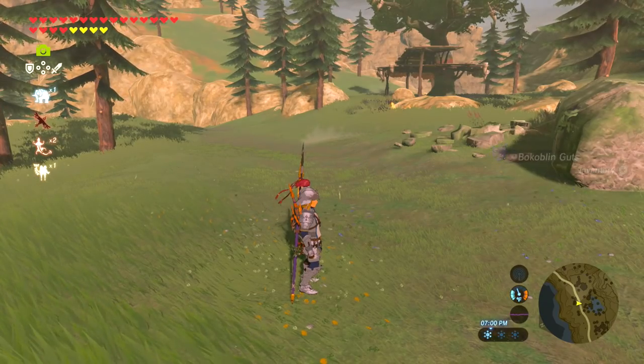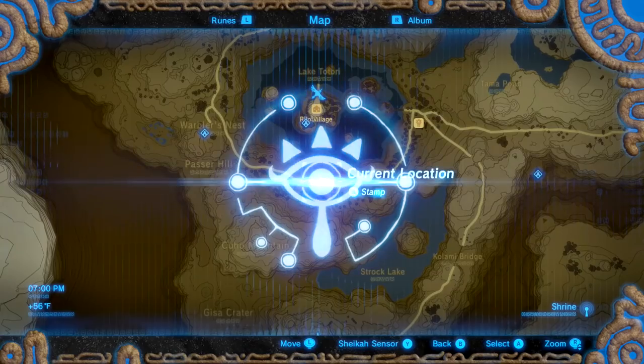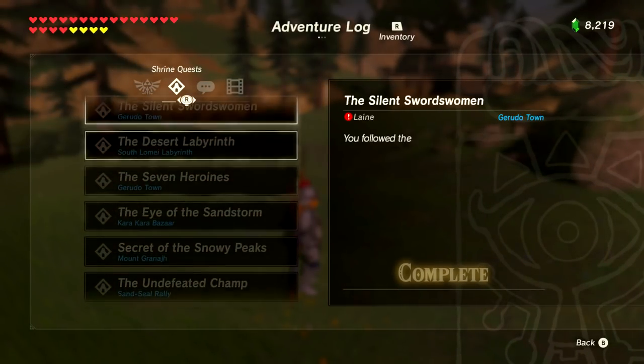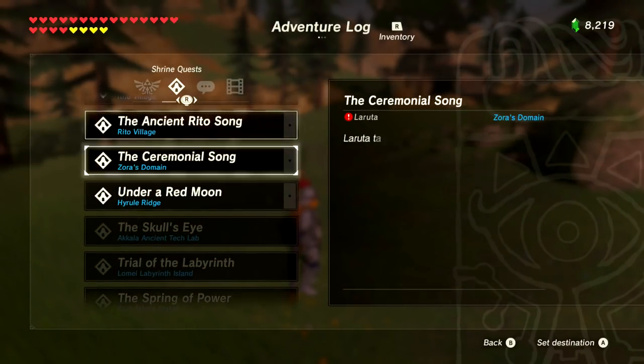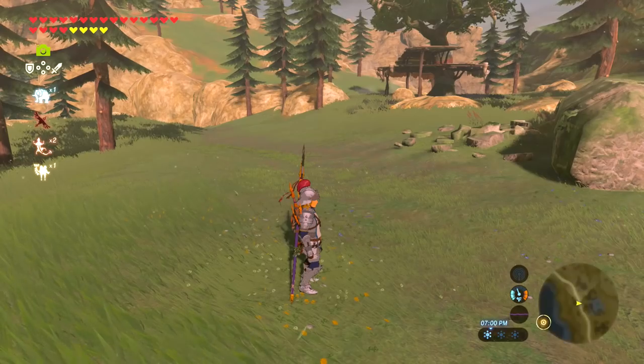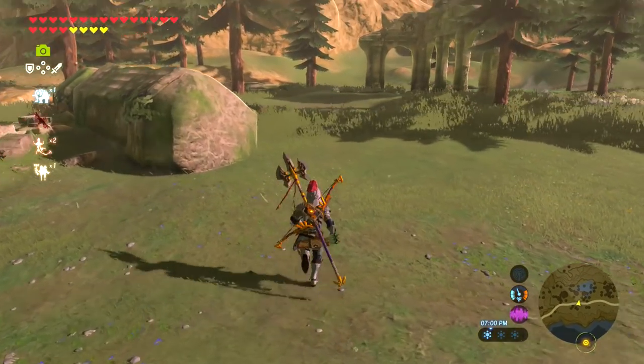So I'm gonna double check what this one is. I should be able to see. It is the Ancient Rito Song. So is that a quest we already have started? Because if it is, awesome. I just have to check all the ones. The Ancient Rito Song. You have heard the rest of the Ancient Rito Song from Bedoli's sister Lysa. The pride of the Rito, pillar in the sky, its heart lights up when the sun is high. The heart shines upon the path not whole, but a warming flame can stir its soul. What is the meaning hidden behind these lyrics?